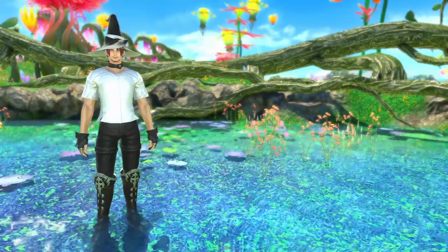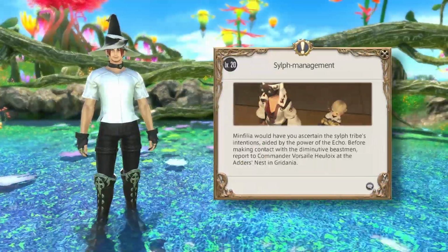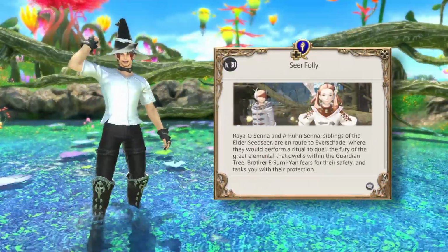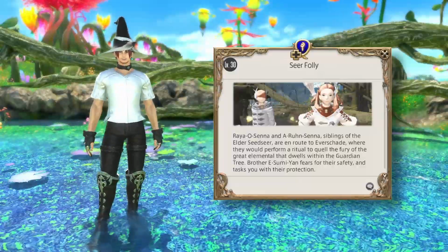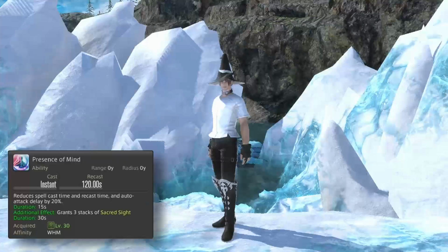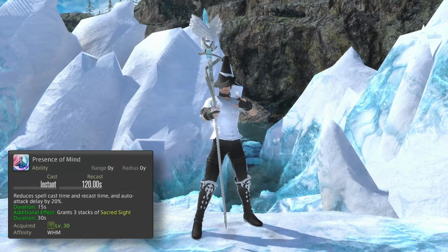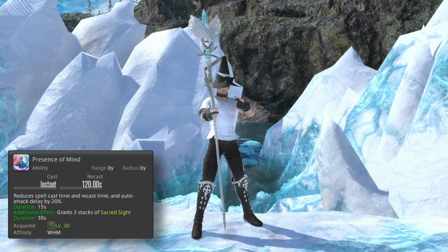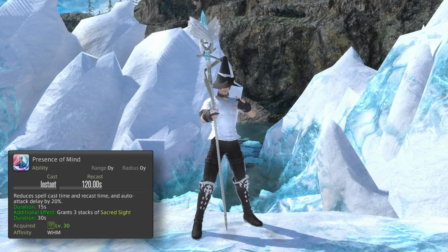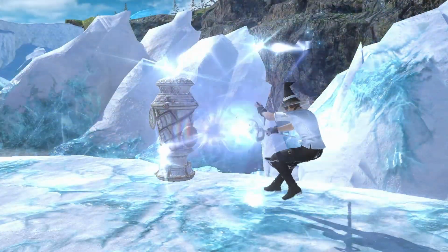Once you've reached level 30 and completed the main scenario quest Self-Management, you can tackle the quest Seer of Folly to finally become a White Mage. Welcome, friend. Equip that soul crystal and show off your accomplishment. This also unlocks your next job action, Presence of Mind. Presence of Mind speeds up your attacks and spell casting for a short amount of time. Use this to accelerate your DPS or speed up any emergency healing.